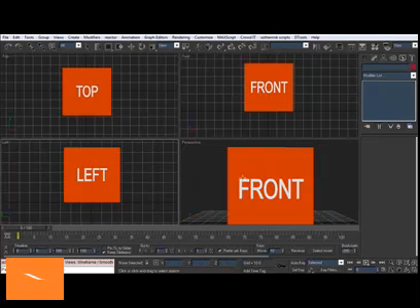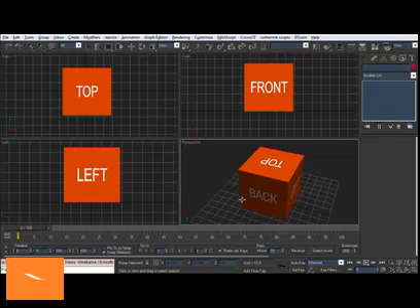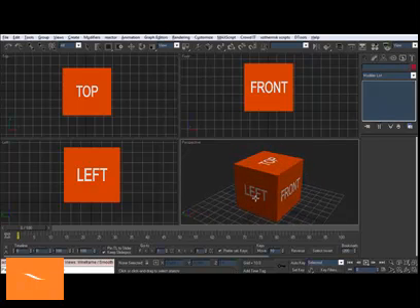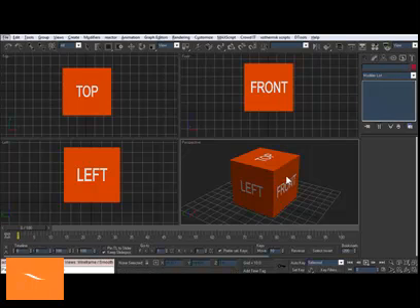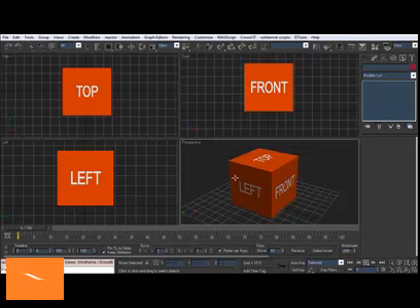Some of you might be wondering, why exactly would you need more than one viewport when you could just do all your work in the perspective viewport and rotate to any side of the object you're working on, and do your alterations there? Well, the reason is simply that these viewports are here to make your life easier. Maybe not your real life, but in the world of 3D they will actually make your life easier. Let's say you're trying to move something here and you want to see how it looks from the left or from the top. You might not get a good idea of what it looks like, except if you are keeping a close eye through the other viewports. That's what they're there for. They're there to give you a better view.